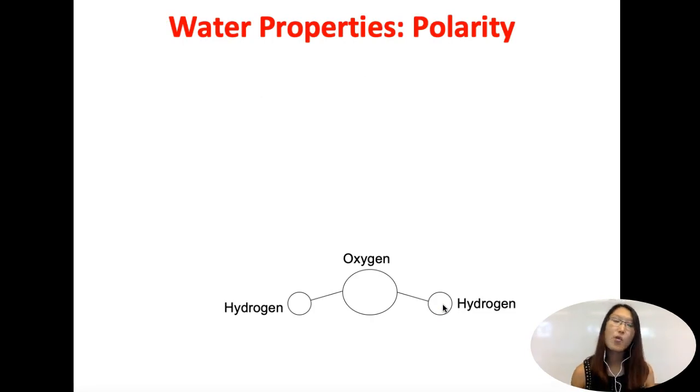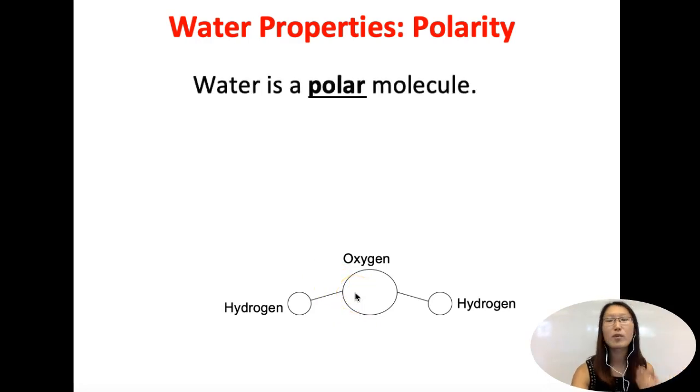Like we said, water is polar. Whether water is wet or not, we don't really care, but water is polar. That is definite, okay? Water is polar, again, because oxygen pulls on the electrons more than the hydrogen would, and the electrons are shifted towards the oxygen atom. So water is a polar molecule.